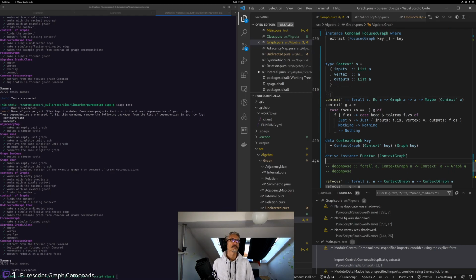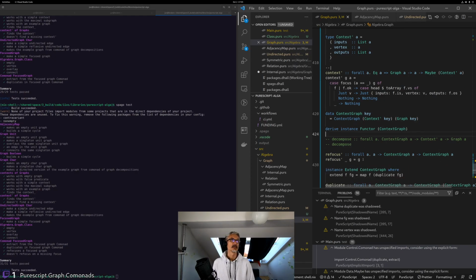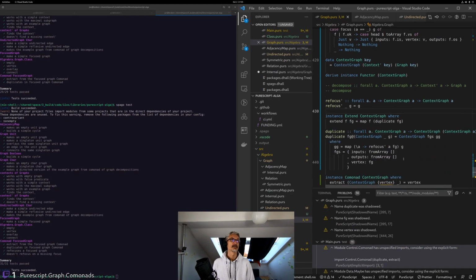So we have a context prime, call it, and a graph. And refocusing is probably going to be the same thing. But indeed, I suppose one can be on an A.